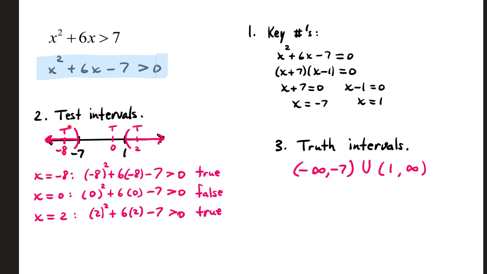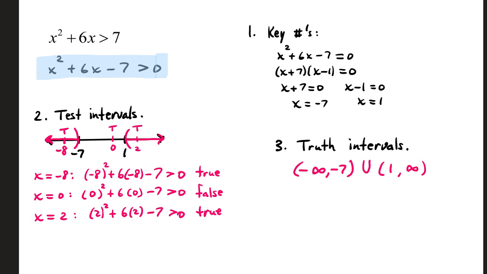The first interval is any number less than -7. Well, as you go left on a number line, you get really deep into the negatives. -infinity to -7 is this first interval. We don't have any good numbers in between the key numbers, so we don't use this middle interval. But once we get to 1, anything larger than 1 will satisfy the problem again. So 1 to +infinity. As you go right on a number line, your numbers get larger and larger.